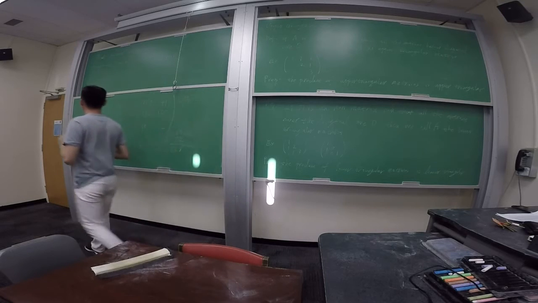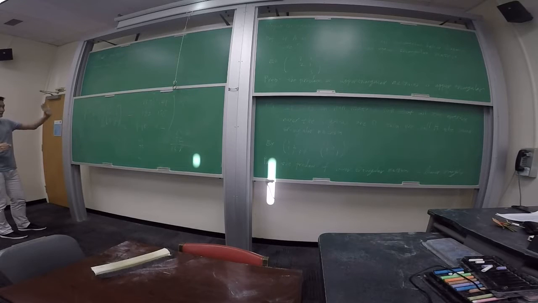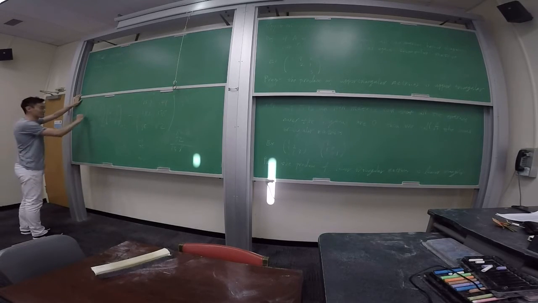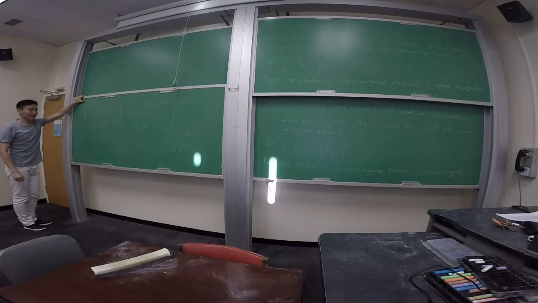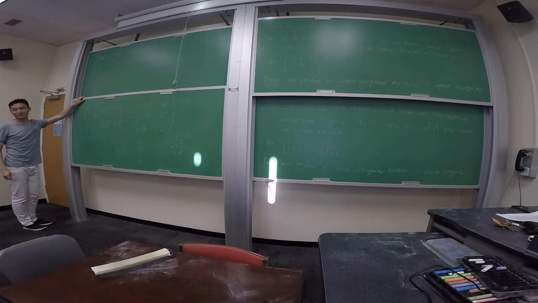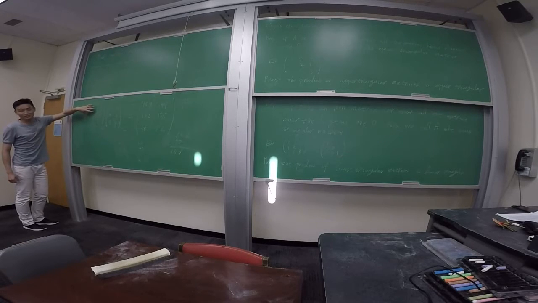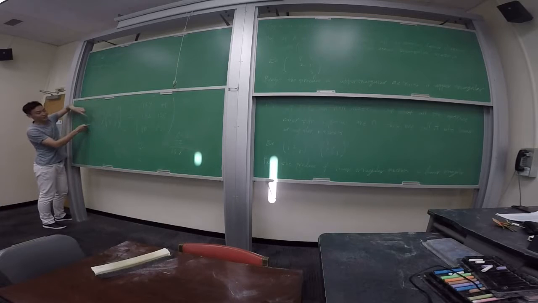So let me trust myself. The block matrix multiplication is that you can think of this matrix blockwise. So you can take some partition over here and partition over here. Originally it is a 3x3 matrix of numbers, which means it is a 3x3 table, and each entry of the table is a number. Now by this partition, I can think of it as a 2x2 matrix, but the elements of the matrix can be matrices. The first element is a 2x2 matrix, the second element is a 2x1 matrix, the third element is a 1x2 matrix, and the last element is a 1x1 matrix. So this is a block matrix.